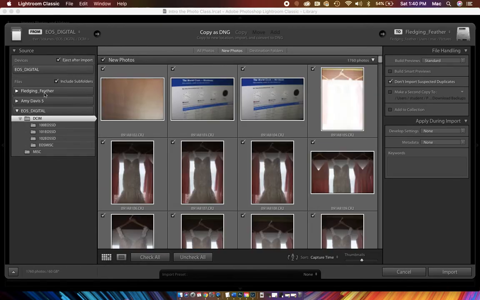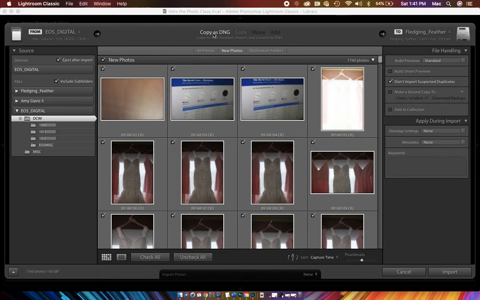So over here, I've got left to right. Remember this, left to right, up, down. So I am locating which folder I want to have my photos import. I'm going to select my SD card, which is this EOS digital. I'm going to select that. And then over here, you have these different options for importing your photos.